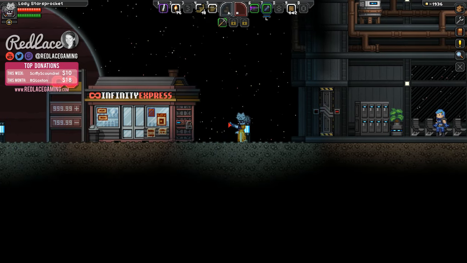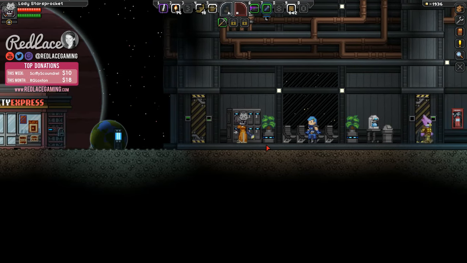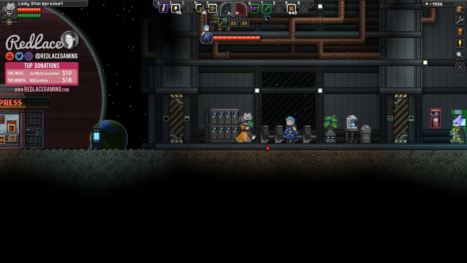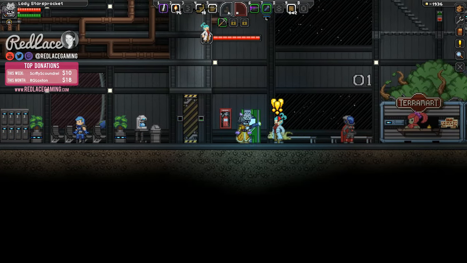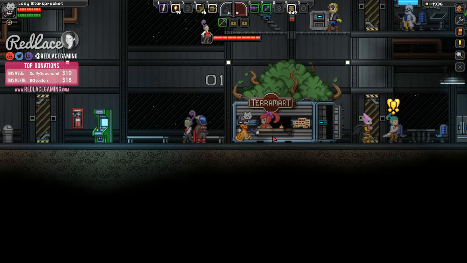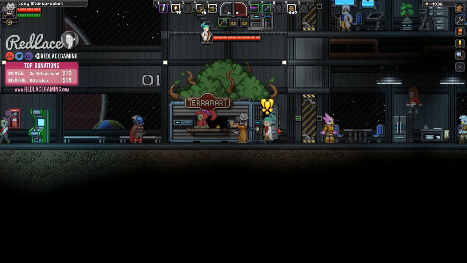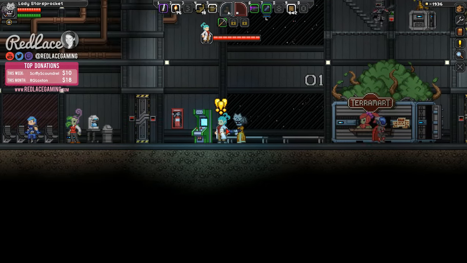The ruins are for the incoming storyline missions. Okay, Storm, thank you. All the quests. Oh, don't run away. Come back. Come back. This lady needs to hold still.